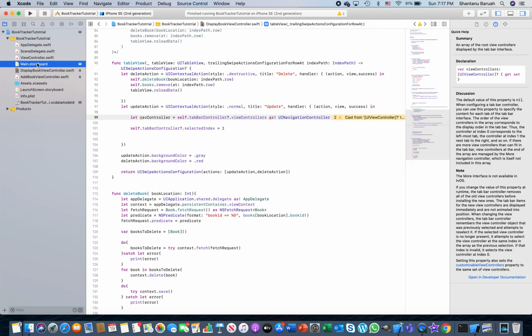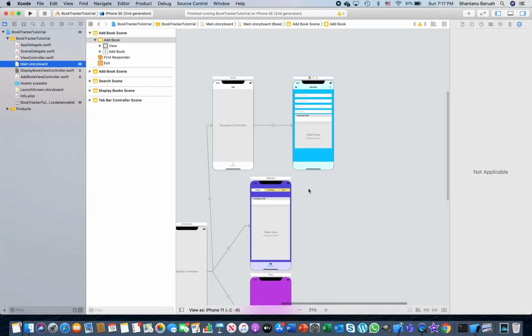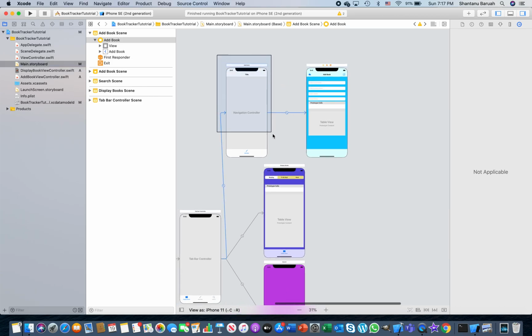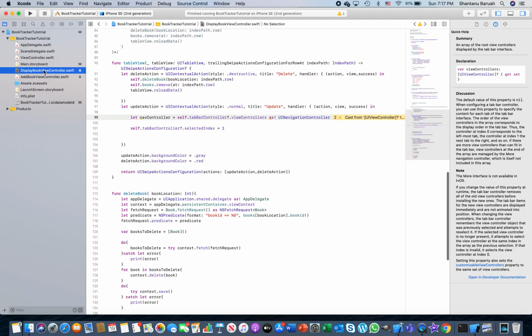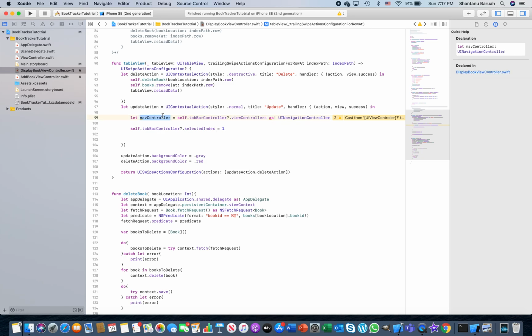So I go back to the main storyboard just to make sure you understand what I'm doing. I'm getting this controller. Everything starts with UI, so I say UI navigation controller, UI view controller. Okay, so I got the UI navigation controller, right? Once I have the UI navigation controller under my nav controller, from there it's like linking, and I'm threading a link.